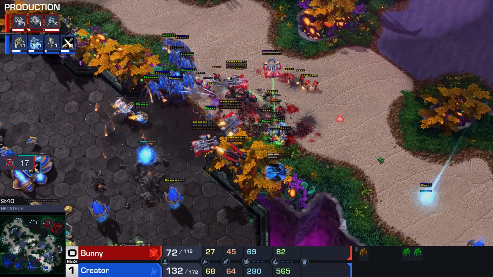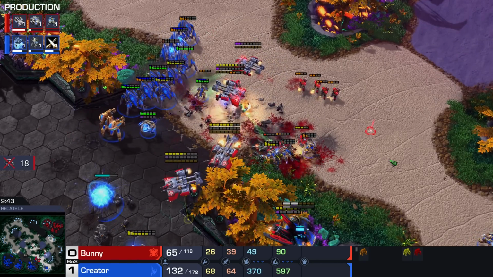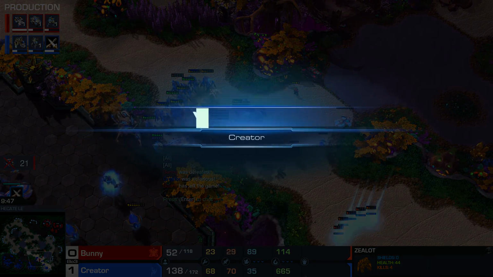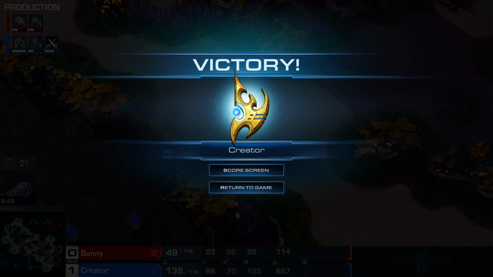The siege tanks are still putting in a ton of work, but imagine this exact same push with like 3 more tanks. If Creator did not target those down on the other side of the map like he did with his Stalkers, this still would have been a very scary attack here from Bunny. But ultimately, impressive feat right here from Creator. He ends up winning over Bunny 2-1.